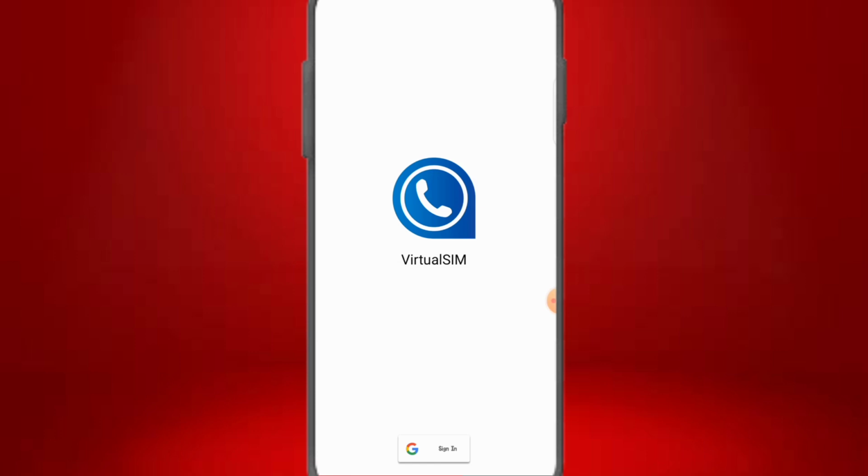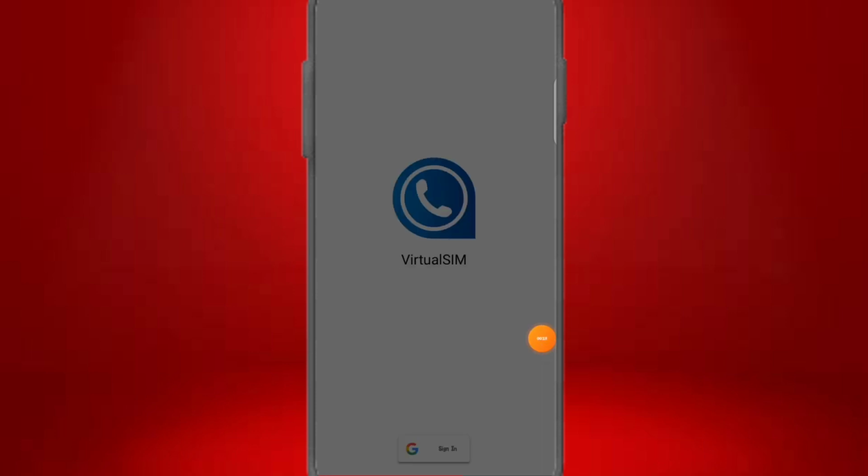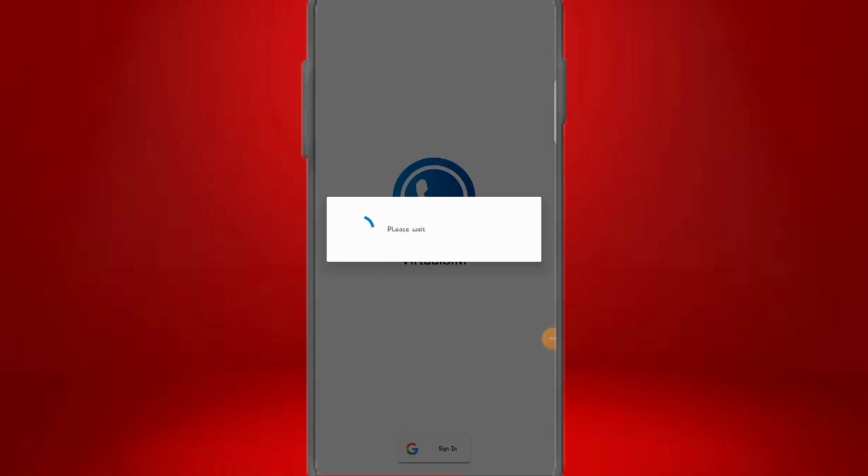So the next thing to do is to sign up an account with them. You are going to click on sign in right here. Now, you know we created a new Gmail account for this purpose. Now that Gmail account is what we are going to be using. We are going to use our new Gmail account we just created, which is this last Gmail right here. We click on it right here, and we're going to use it to open this account.